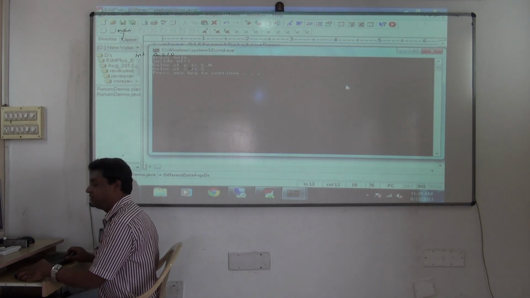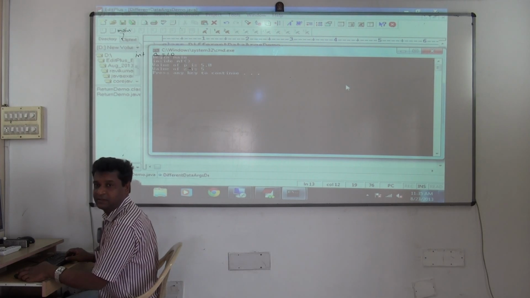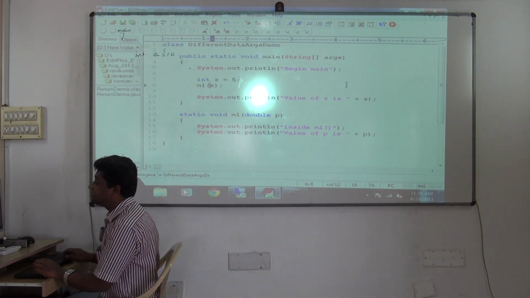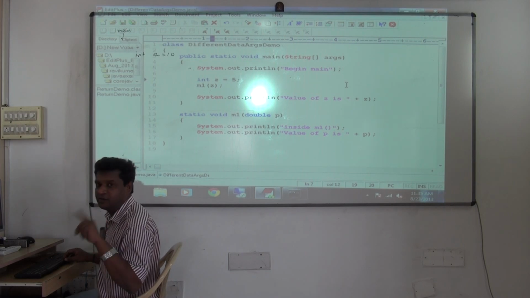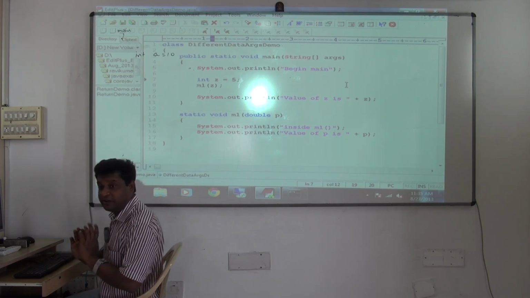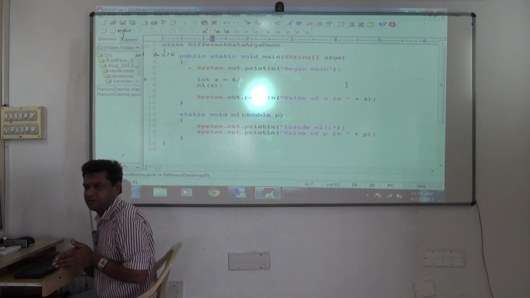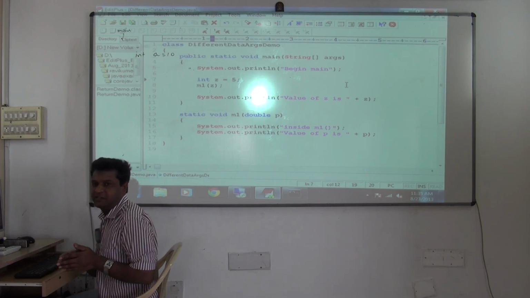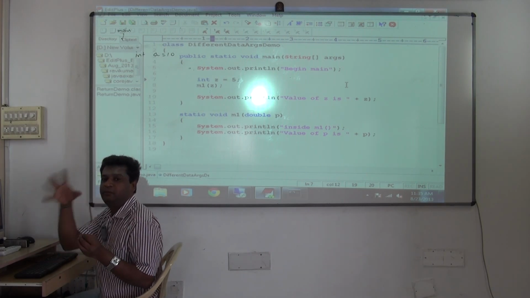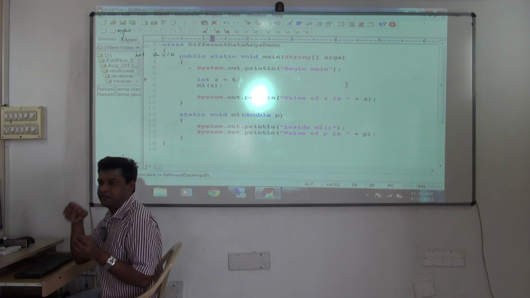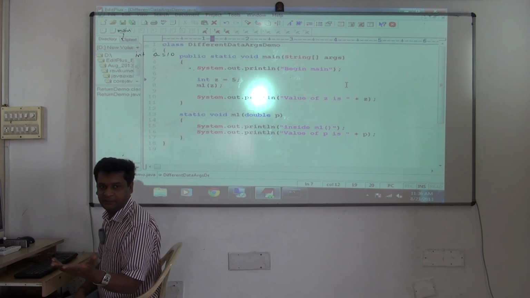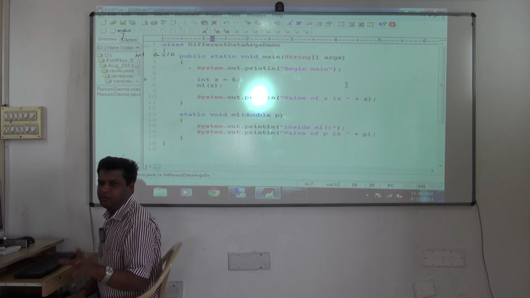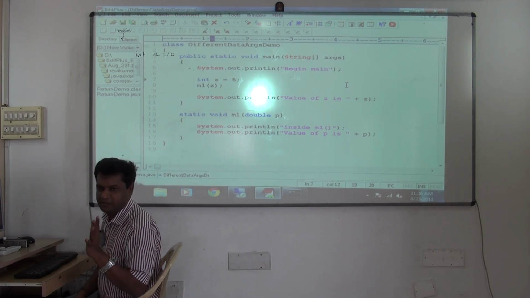It compiles, executes. Clear? If it is double, yesterday from double I was passing to it, it was not working. But into double is working now. So where you are giving is important. The destination is important. If your source is small, you can give it to a bigger destination. If your source is big, you cannot put it into a smaller destination. Understood? I will tell you one simple way to remember this.